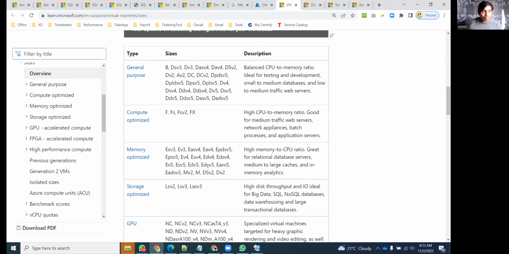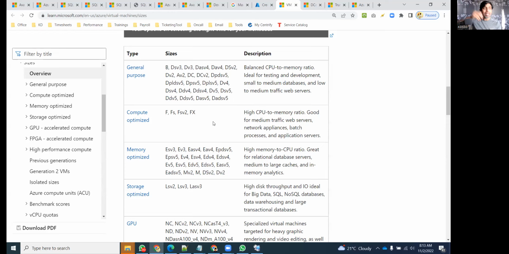Sir, don't try to remember any of these numbers because they keep dynamically changing. The more you try to remember, it's a waste of our memory also. Don't waste that MB, KB, GB, whatever is there. It's a waste of effort. Don't remember the numbers. Anytime you have a question, come to this website and see, based on our purpose, like compute is important, or memory is important, or storage is important.